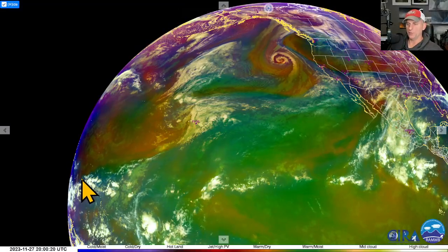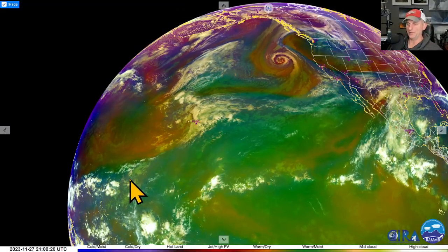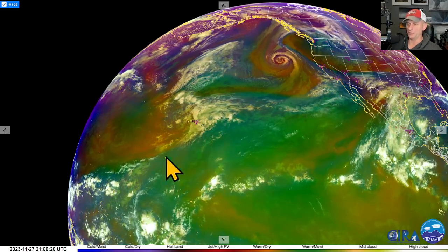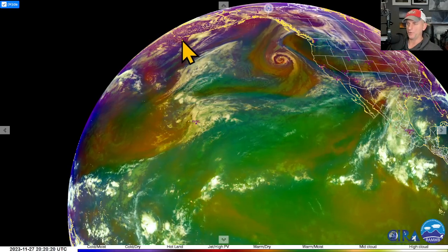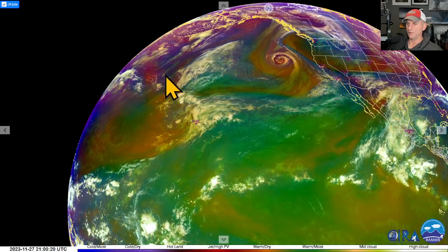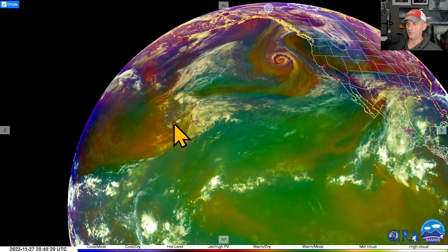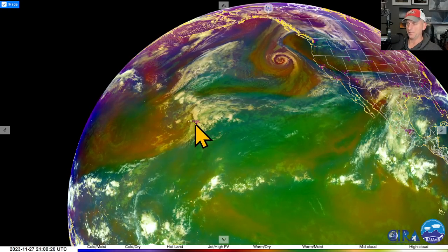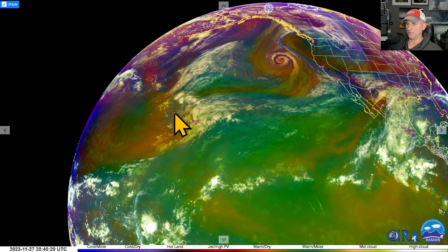Hey everybody, Michael Snyder, Hawaii Weather Watch. Today is November 27th and right now we're looking at the infrared satellite imagery. I've also got the air mass characteristics overlaid — you can see the greens mark where the subtropical and tropical areas are. If you go to the higher latitudes you see the purples and reds where the colder air exists, and this cold air is going to move right down to the west of the Hawaiian Islands, forming a kona low, bringing deep southerly flow, deep moisture, thunderstorm potential, and flooding potential.